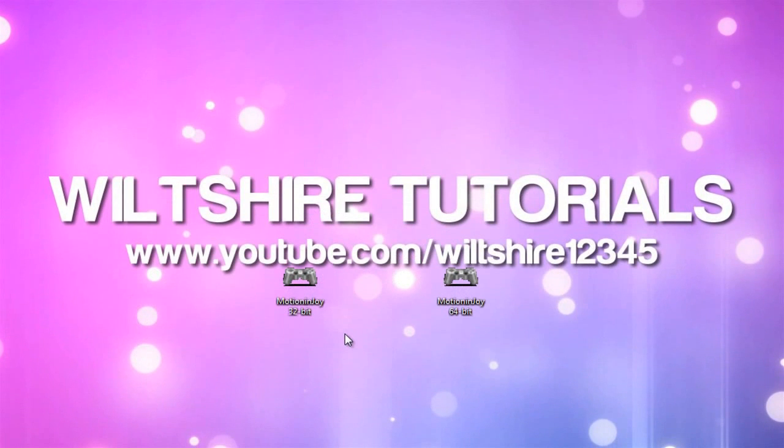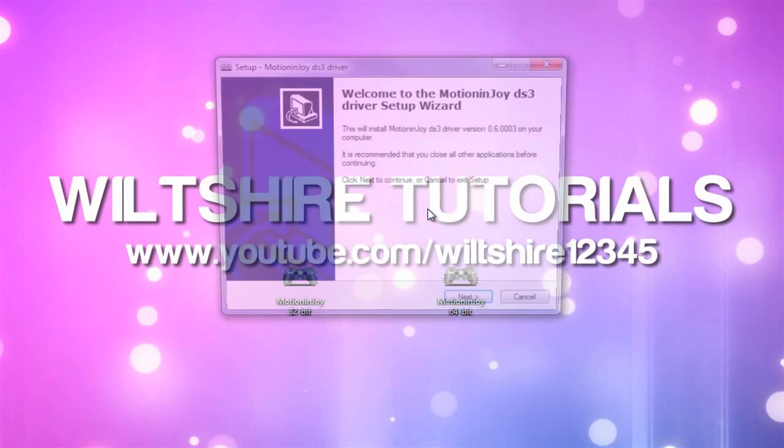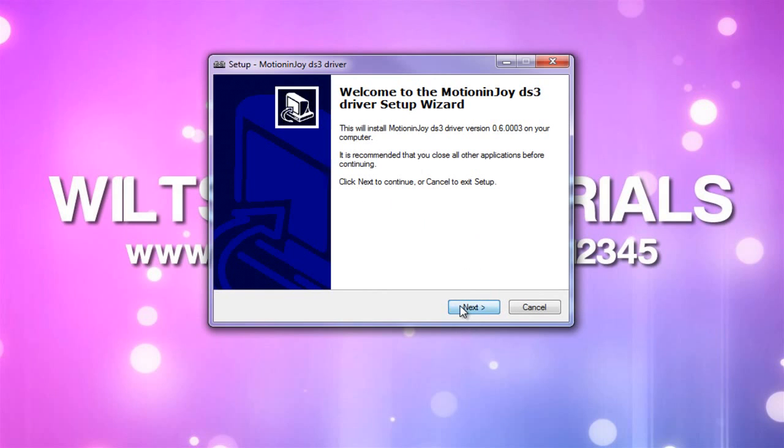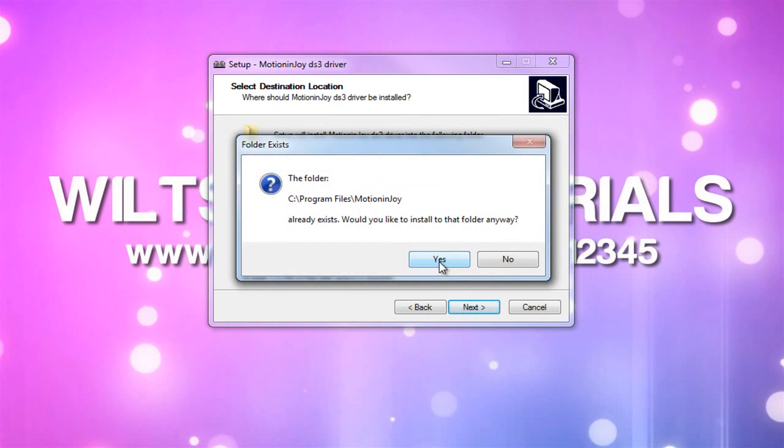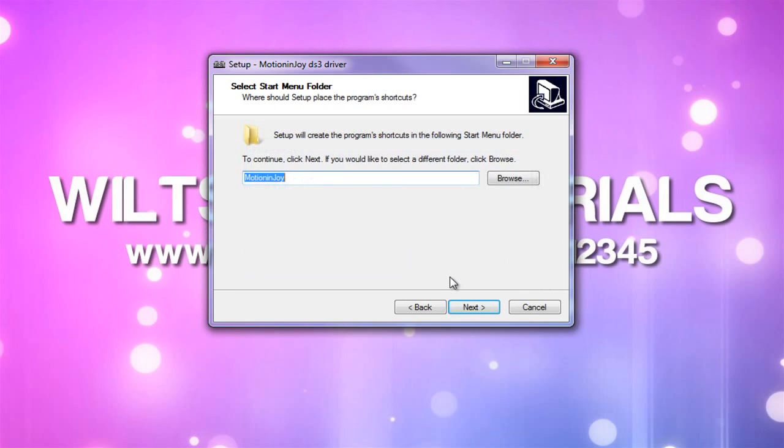So whatever you have, depending on what your computer has told you, you need to install one of these. Now, since I have 64-bit, I'm going to install the 64-bit. If you have 32-bit, install the 32-bit installer. So since I have 64-bit, I'm going to open it, I'm going to run it, and it'll come up with an installer. Just keep clicking Next. And this won't show up for you. It showed up for me because I have it already installed, but I'm going to override it.